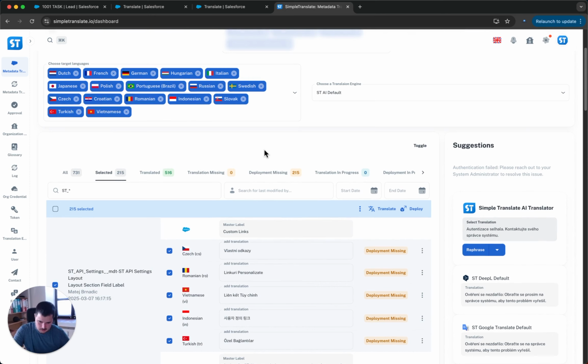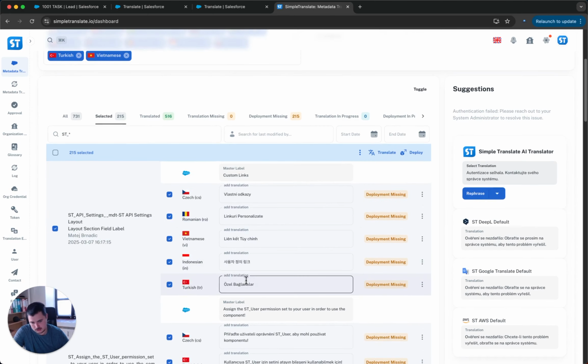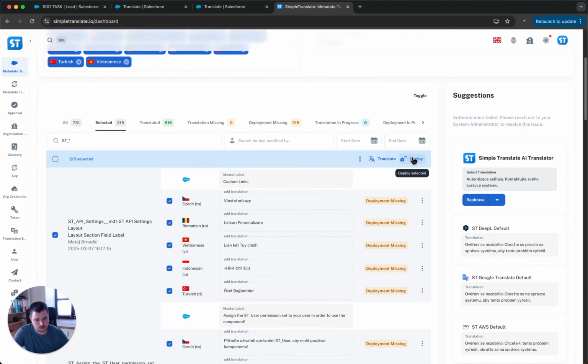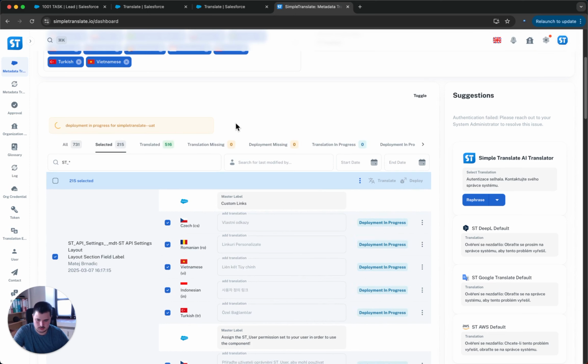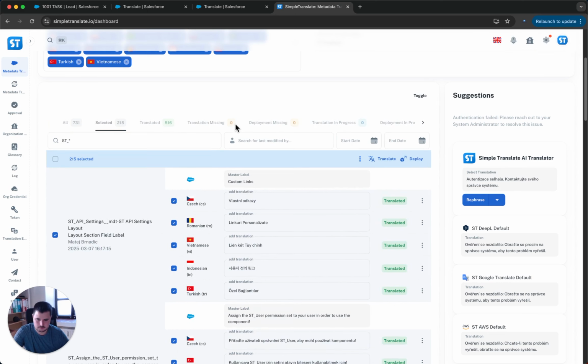And the last step is, after you have checked all the translations, if you're able to, you can deploy all the translations into your Salesforce environment. Just click again on deploy and the selected translations will be deployed in the environment. This takes a little bit of time, but here we are.